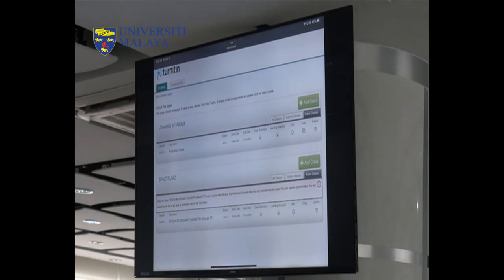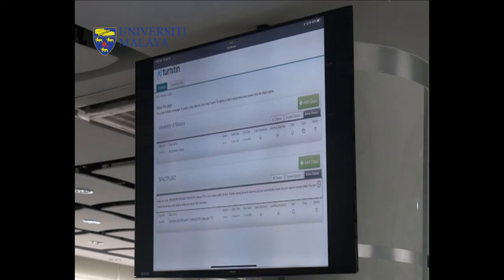And it says there Model DT. So it's actually linked to our Spectrum, which is Moodle. So if you have 5 courses, for example, and all 5 courses are using Turnitin, that will display all 5 over here. So it'll be easier for you to just switch between courses, instead of in Spectrum you need to click one by one.